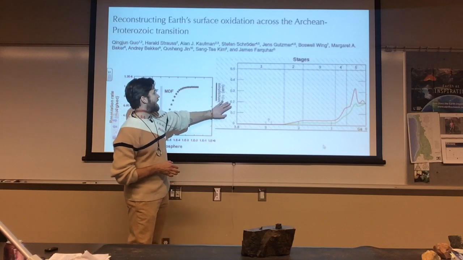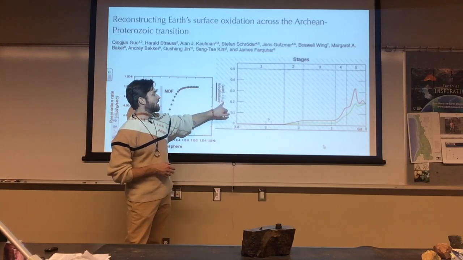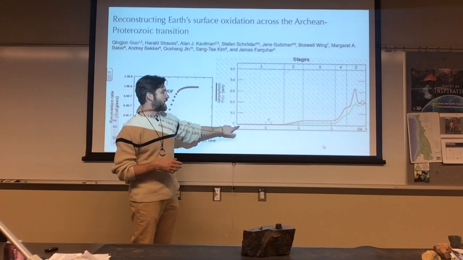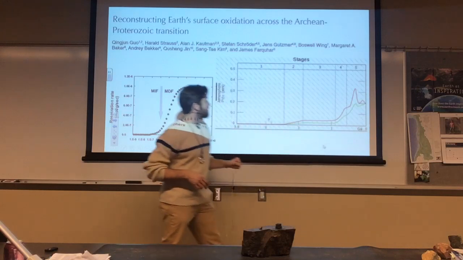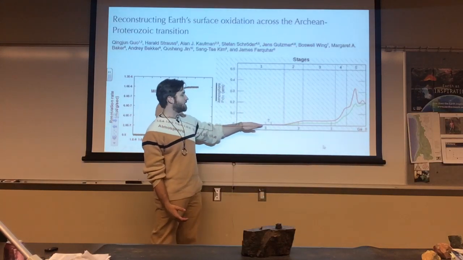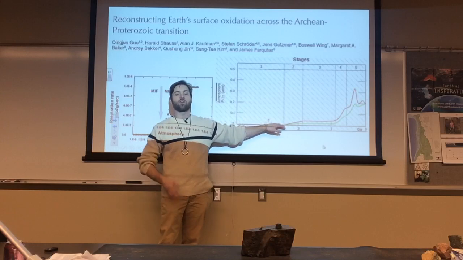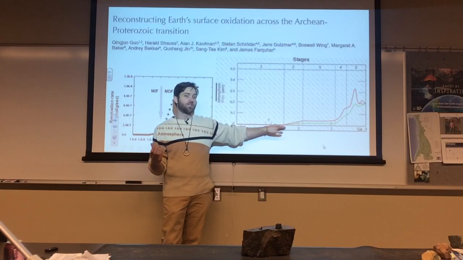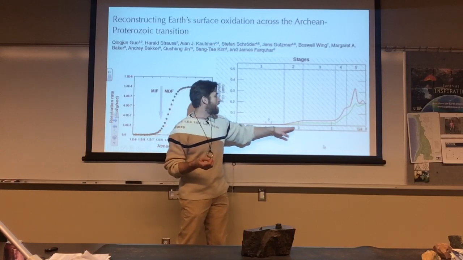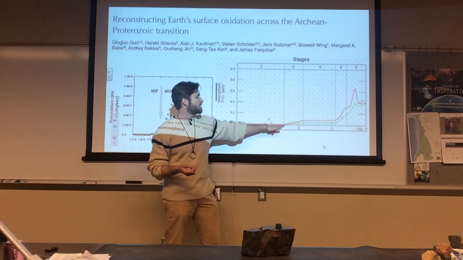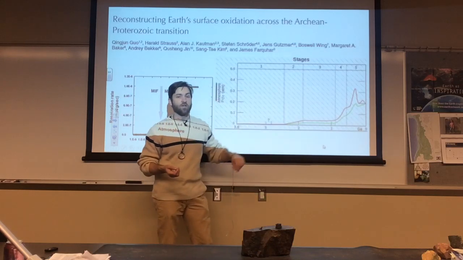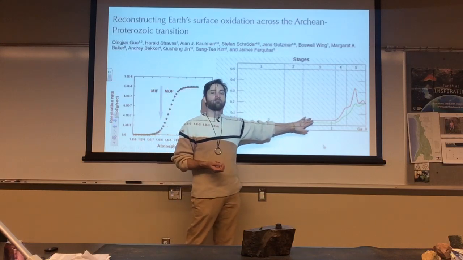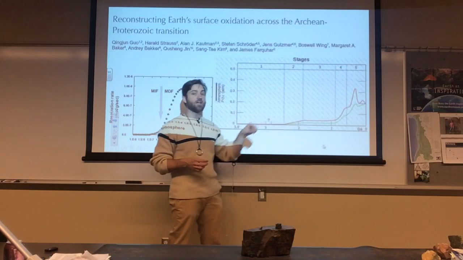Then another way to look at that is the parts per million of oxygen in the atmosphere from 3.8 billion years ago to today. This curve is showing a flat line. There's essentially no oxygen in the atmosphere. There's no iron minerals or uranium minerals that are oxidizing under those conditions. But starting at about 2.4 billion years ago, there does seem to be a rise in both of these different models or curves, observations, that there's a rise in oxygen or oxidized minerals.